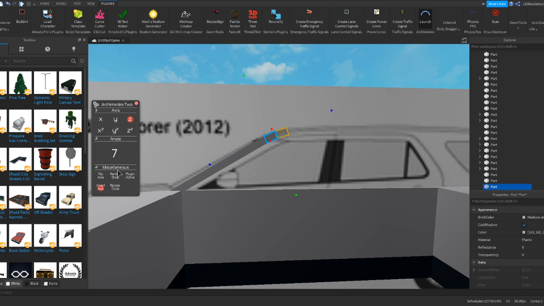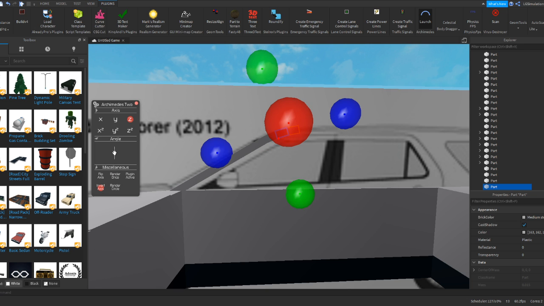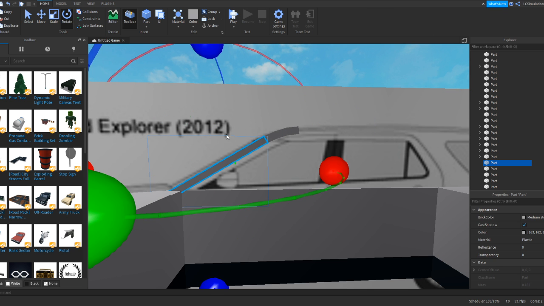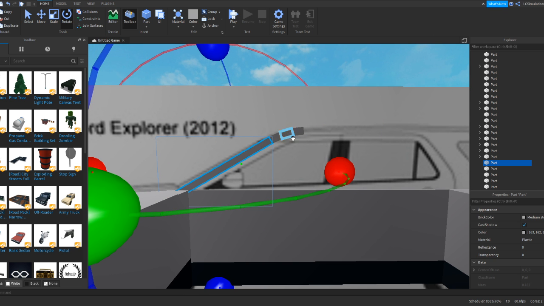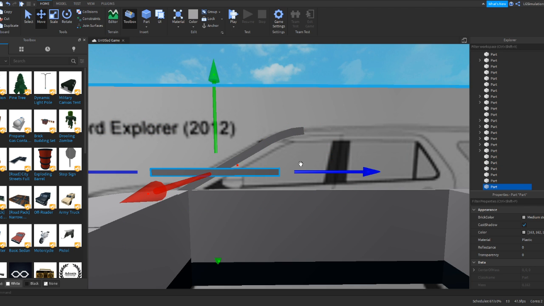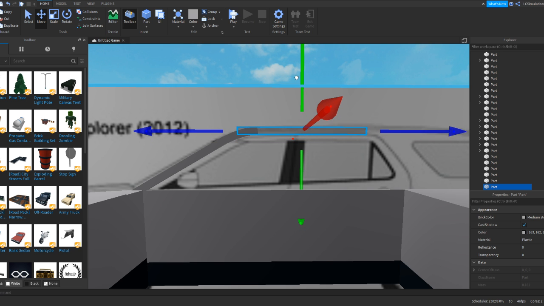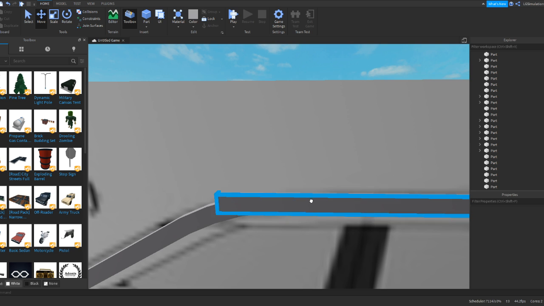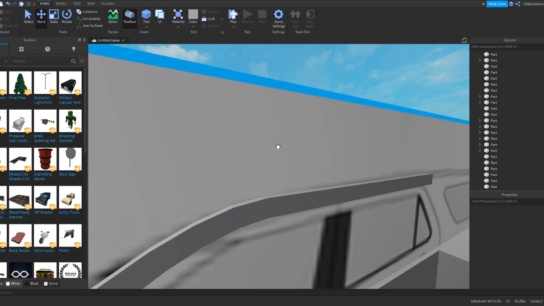6, now 7, 8, or 9. 10 maybe? And then, for example, you grab this part here, because these parts here sit on a different angle, so you want to keep this part here that you set with your own angle, with your own rotate tool. And then you want to grab this and place it up here on the roof to do the roof of the car.